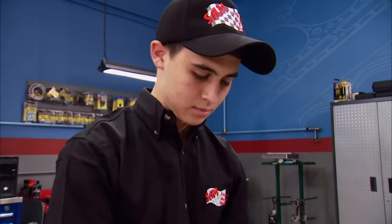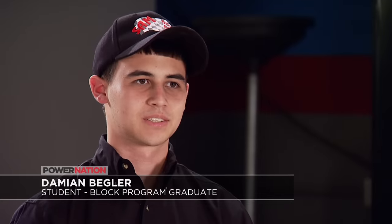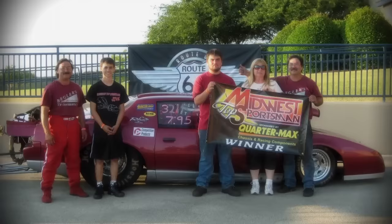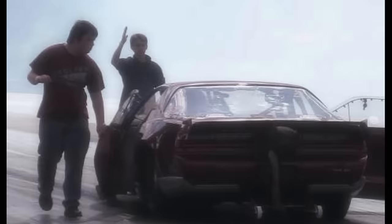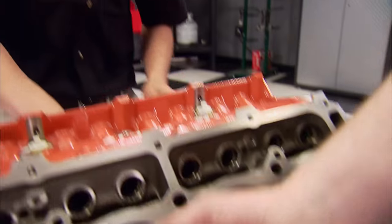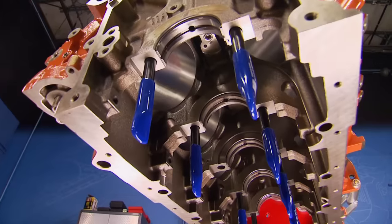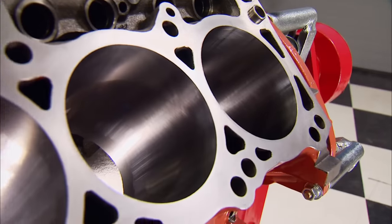Damien is one of the hardest workers that's come through the school — if the door's open at 7, he's there, and if they go home at 10, he's still there. He got started seeing his dad race, and he won with the very first engine he ever built. The block he's prepping is from Indy Cylinderhead, a brand-new Mopar production piece that sports 6-bolt mains and required very little machine work. It even came painted orange for the Mopar look.